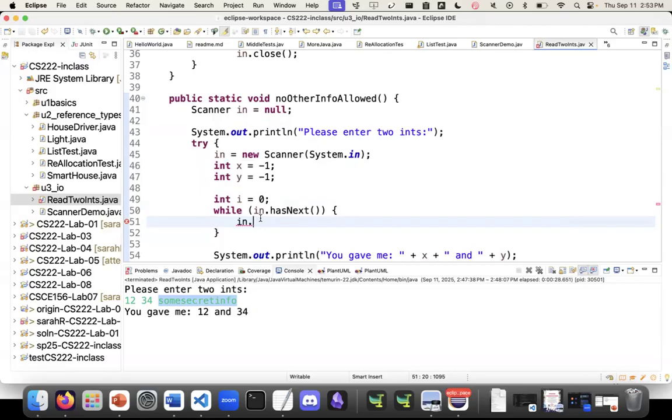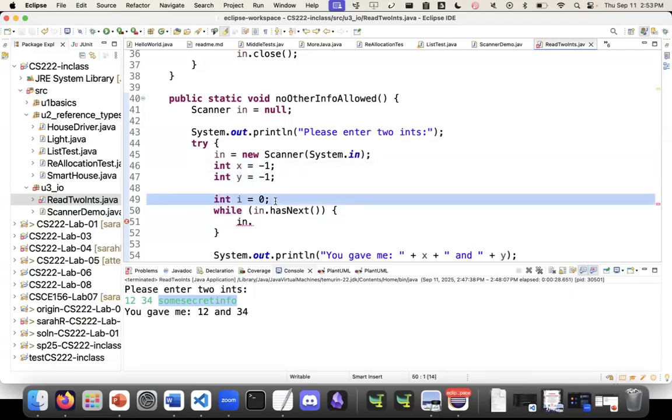The problem is that I want the first int to be X and the next int to be Y. To do that, I think it's going to be super complicated to use like i equals 0 or i equals 1, and I don't want to go through all that trouble. So let's do something simpler instead.